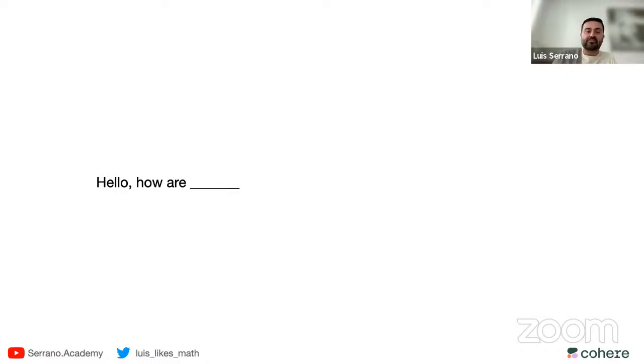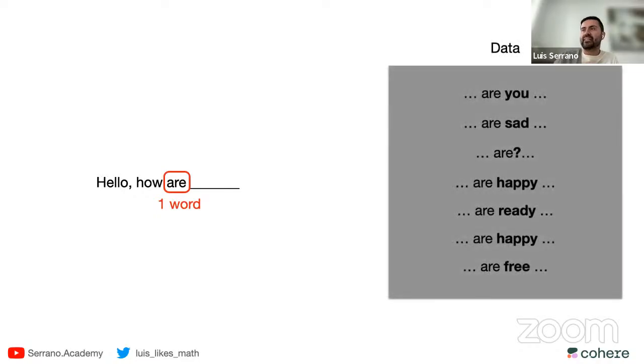Here's one. I just look at one word, just the word are, and then I go into a huge data set. I look at all the times the word are appears, and then I look at the next word, and the one that appears the most is the one that I'm going to pick. So let's say there's a bunch of sentences that said something are happy, and that's the one. So I pick happy. Makes sense, right? But hello, how are, happy doesn't really make a lot of sense. So I'm wondering if somebody can suggest something slightly better than this.